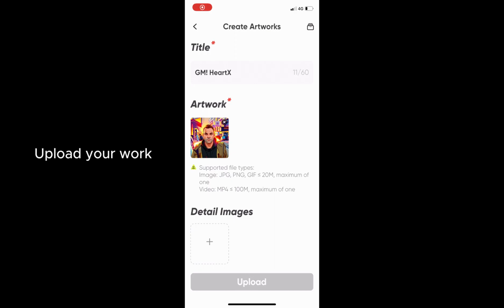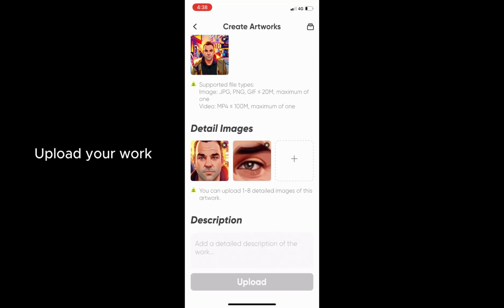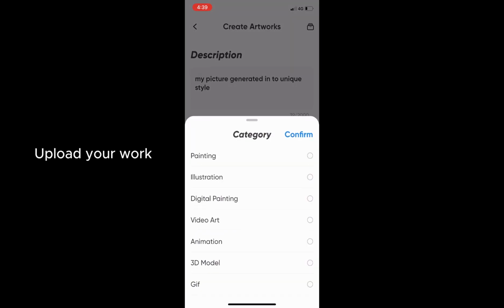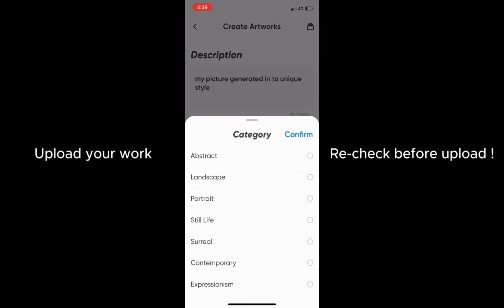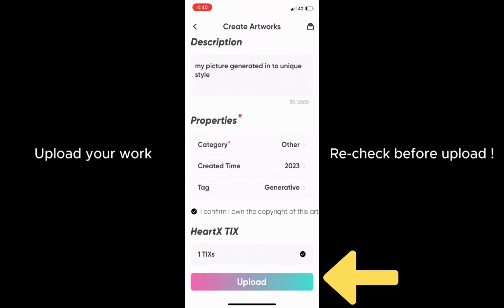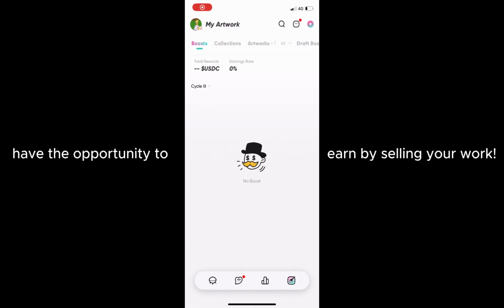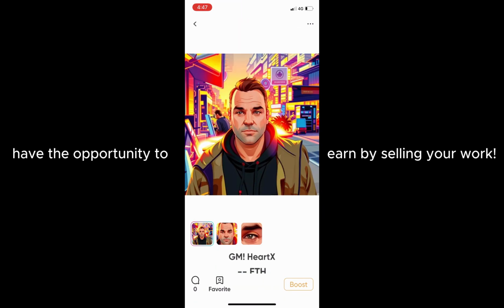Fill up all the required information and upload your work into the HeartX ecosystem. Let it pass through the HeartX vote system and have the opportunity to earn by selling your work.